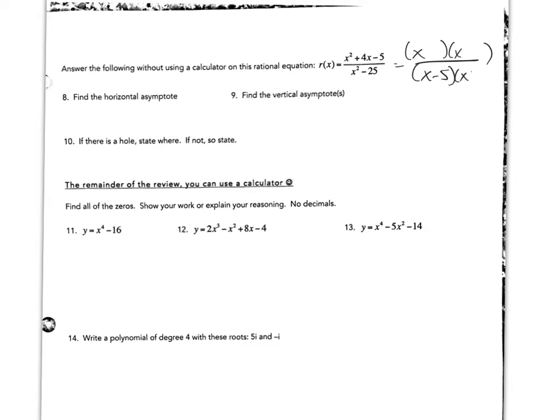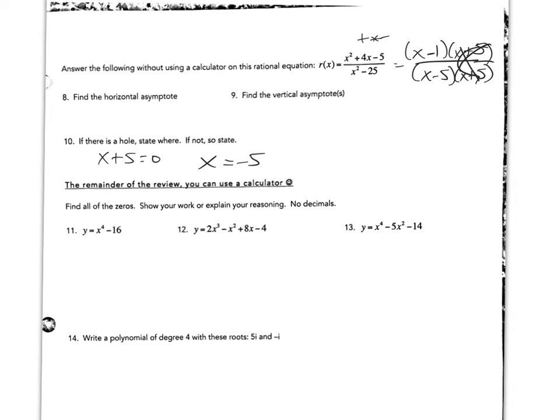I got distracted, sorry, by the bottom because it was so easy. So multiply to get to 5, there's only one way to do that. That's 5 times 1. And then if I want it to be a negative 5 on the outside, that means I need a positive times a negative. And when I add, I want to be a positive 4. So 5 minus 1. Now you can see right here, gone. We do have a hole. So x plus 5 is equal to 0. We have a hole at x equals negative 5. Make sure you factor it first.